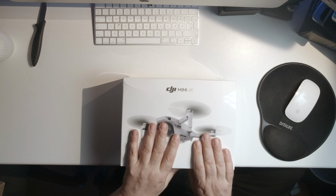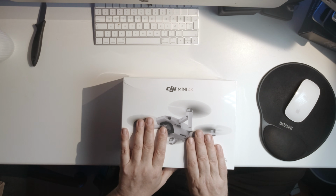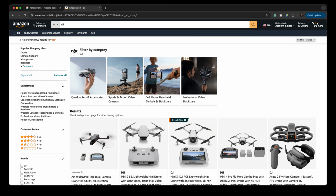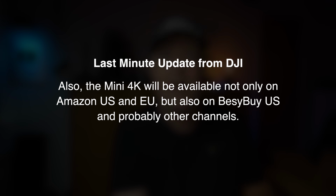So the Mini 4K is supposed to substitute the Mini 2 SE as the entry-level product. But what makes this release a little bit special is that it will only be available online and will be sold through Amazon for Europe and US.